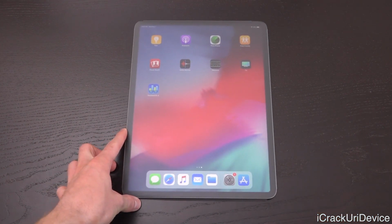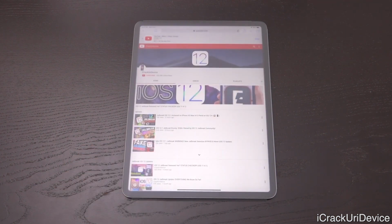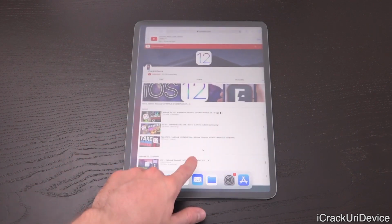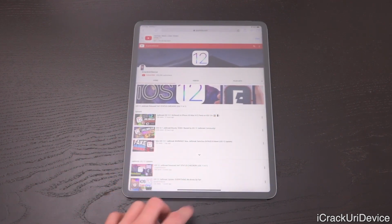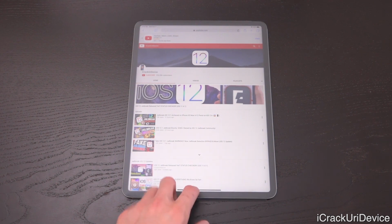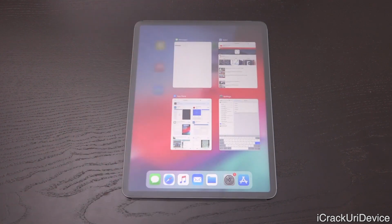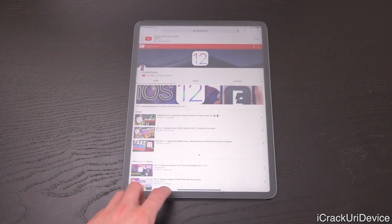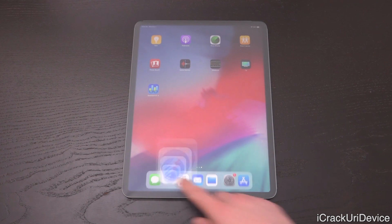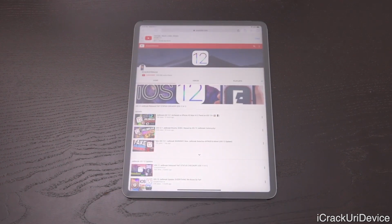Let's go ahead and set this over a little bit. So just opening an app is obviously exactly the same, but now if you swipe up, you start to get a dock. And that dock will stay there if you just leave it like so. But if you continue the swipe like this, it puts you into multitasking. And if you continue a little bit more, it puts you to the home screen.